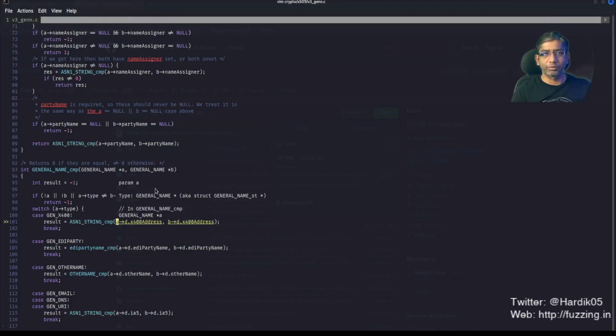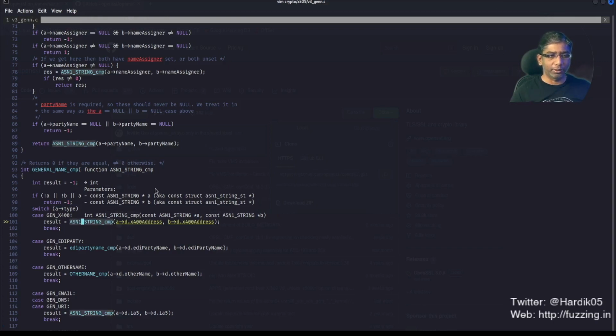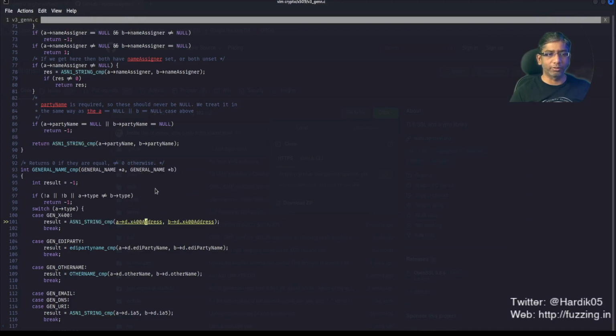So this is the fixed version, and as you can recall, we have seen the source code. To fix this vulnerability, they have replaced the previous call, that is ASN1_TYPE_cmp, with ASN1_STRING_cmp over here. So this fixes the vulnerability. This is the only change, and there is no other change which has been done for this.